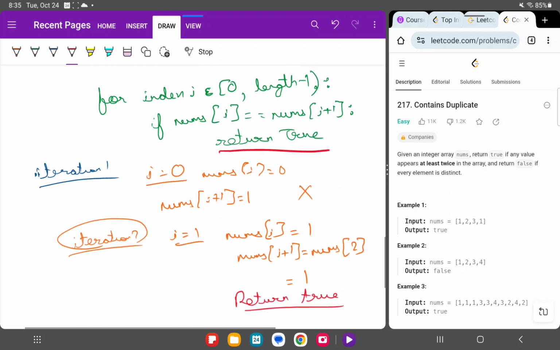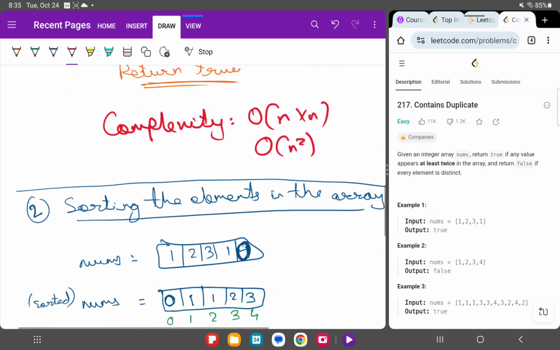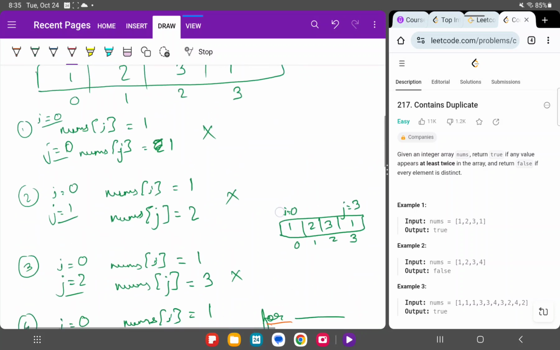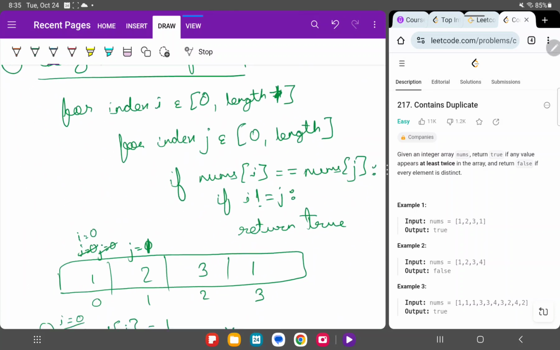Notice that in every scenario that we've discussed, if we reach the end of the array and we still do not find a match, then we return false. So the modified algorithms would look something like this. I just write in a different color.